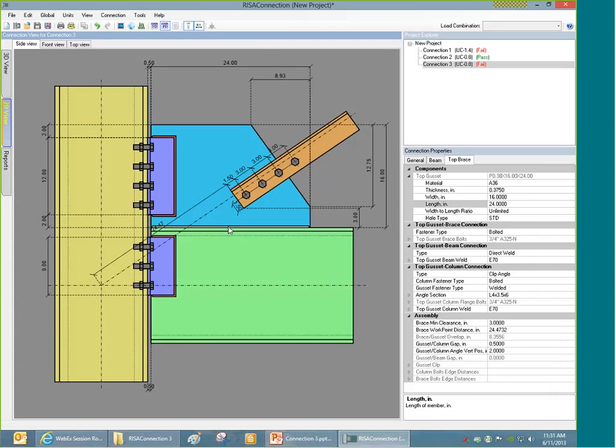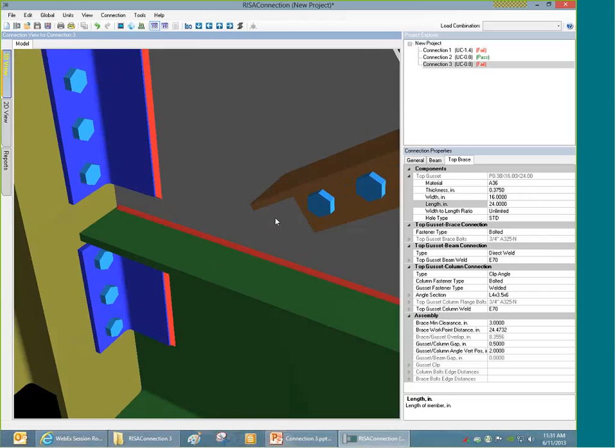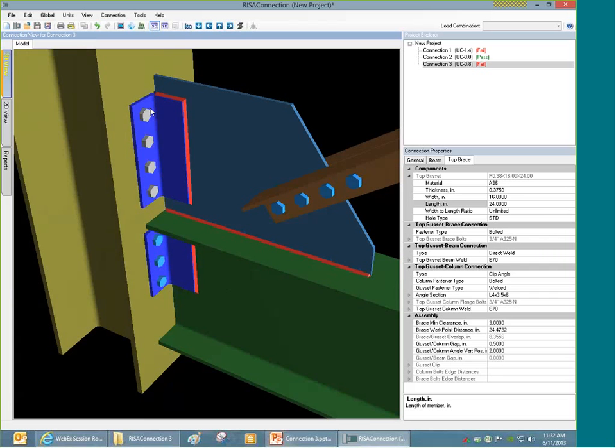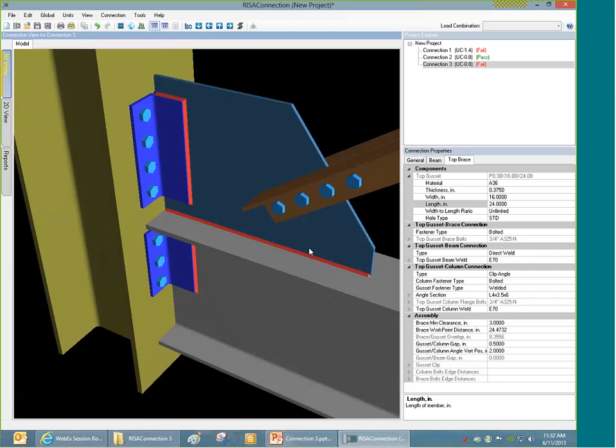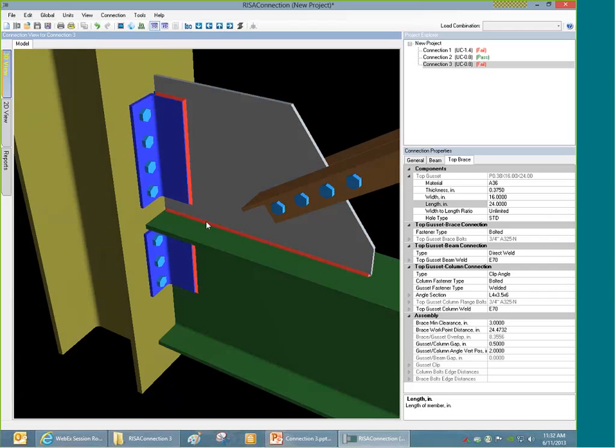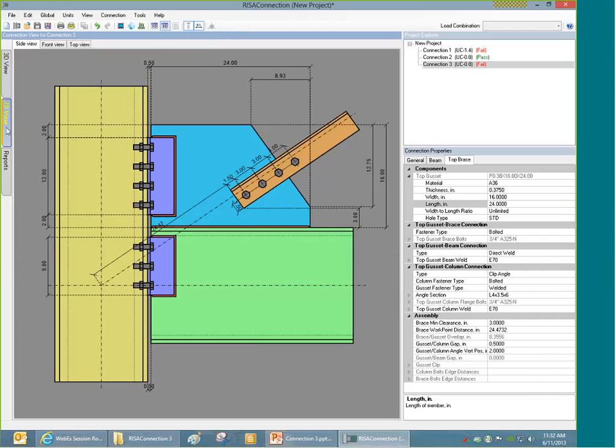So the two interfaces we're talking about here are the gusset beam interface or the gusset column interface. Now certainly if I have this direct weld connection here between the gusset and the beam versus some clip angles on the column, this gusset beam connection is going to be much more rotationally rigid than the gusset column connection. So it is assumed to take all of that force.